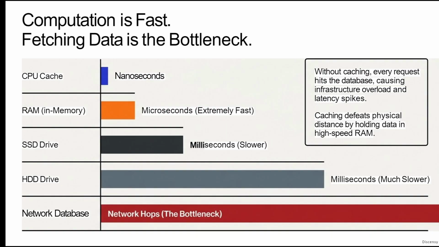But try to understand, if data has to be fetched from the database or any data storage, kind of CPU, cache, RAM, and all, you have to consider what is the easiest way. What makes the data fetching very simple and very fast. So you could see the comparison between the different sources, in what amount of time the data could be fetched and retrieved. So there comes the CPU cache in the first place, and then the RAM, and then the SSD drive and HDD drive and network database.